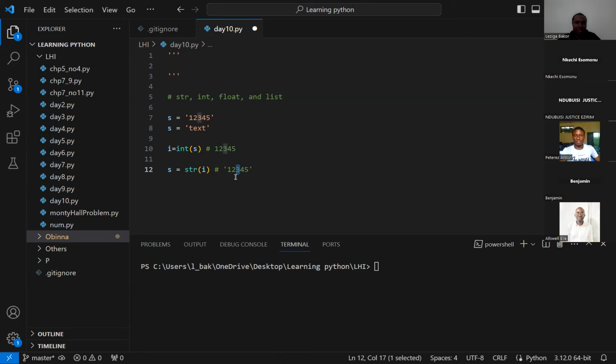When it is an integer, you cannot just manipulate it like that, but as a string, you can manipulate it and bring it back to an integer. So when you want to go from a string to an integer, you use the int casting. When you want to go from an integer to a string, you use the str. Does that make sense?